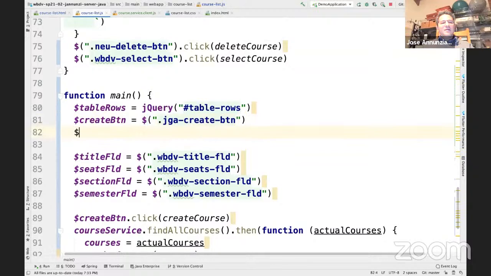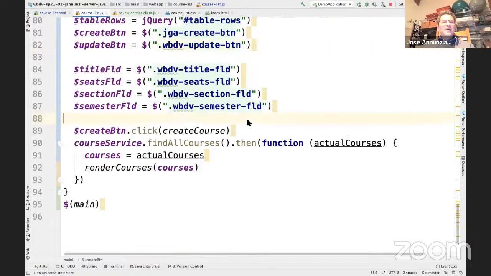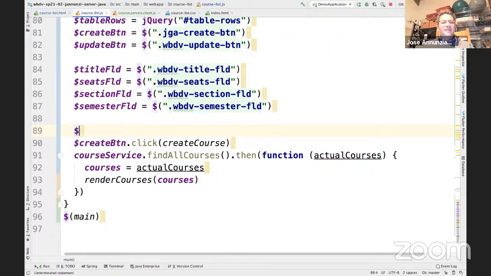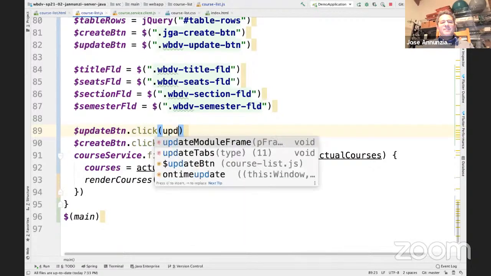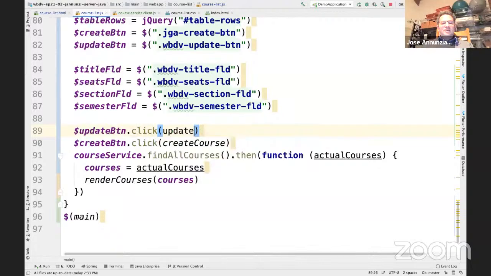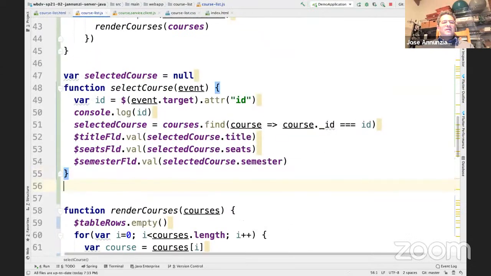I'm going to grab the update button from the DOM with the selector here. And we're going to bind it to a click. If you click the update button, then we're going to have an update function that's going to handle that, that we have to build. All right, so let's build that. Let's build it right here.